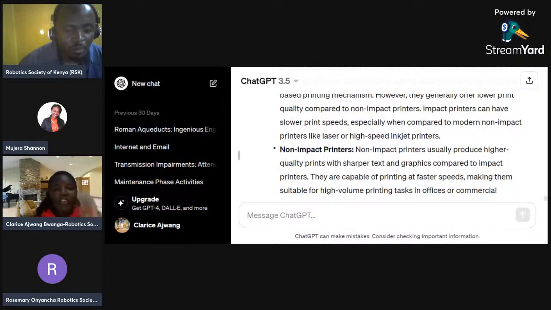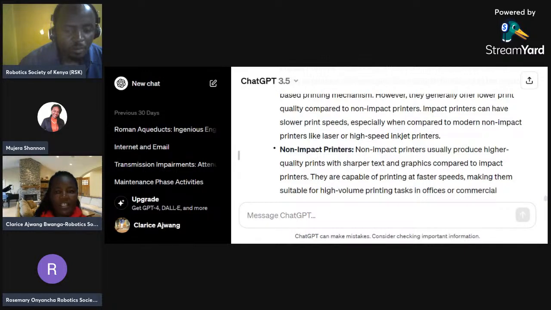The artificial intelligence, and especially the one that I'm using, ChatGPT, will be able to help you do that. So at the end of the day, we are all agreeing that there are more advantages than drawbacks when using artificial intelligence.